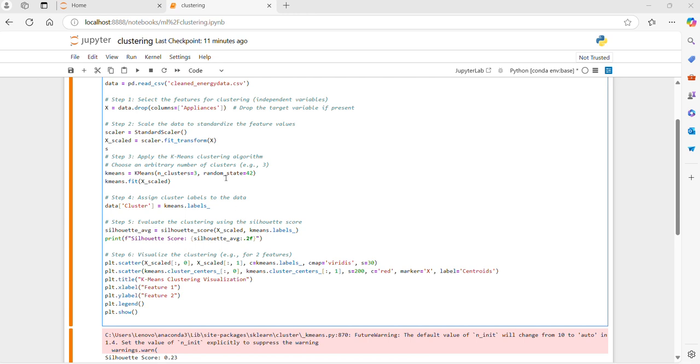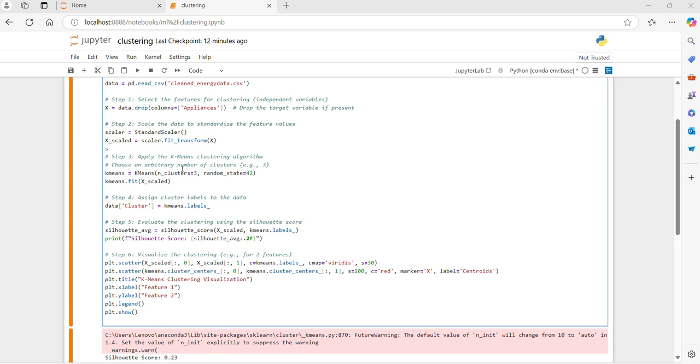Now here is the fun part. K-means clustering. We need to understand what k-means clustering is. K-means is one of the most popular and simplest clustering algorithms used in machine learning that aims to divide the dataset into k distinct groups, that is clusters, to ensure that the data points within each cluster are as similar as possible. So it is basically splitting the data which has the same features into one group and other same features into another group. That's what k-means is.